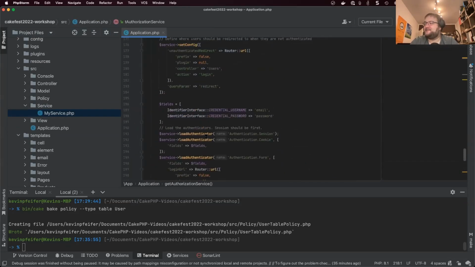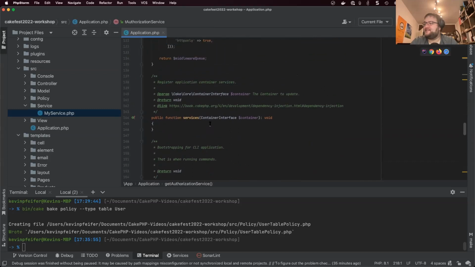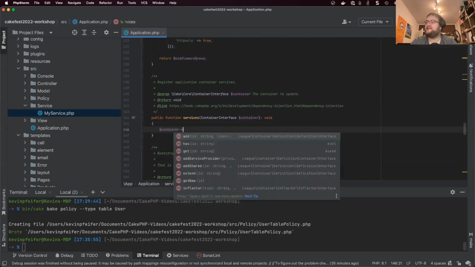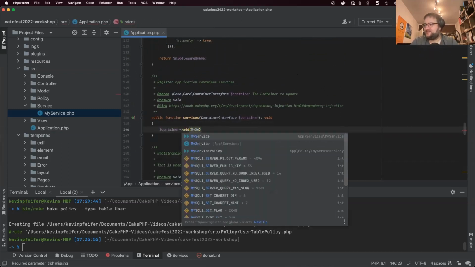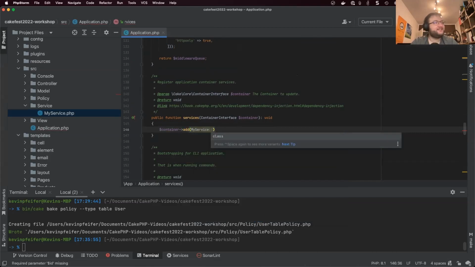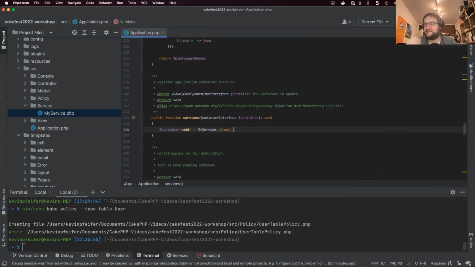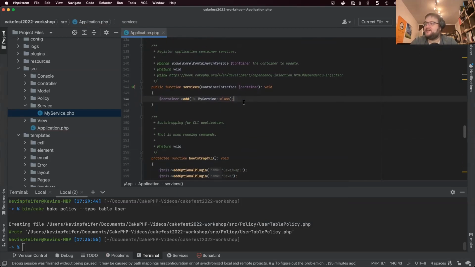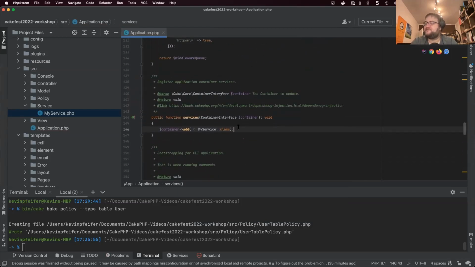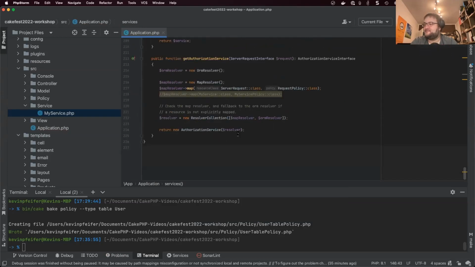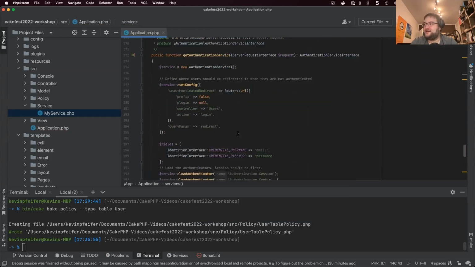Then I will add that to the dependency injection, because if you're not using dependency injection till now, I can definitely recommend you looking into it, especially if you want to test stuff. It's just awesome.